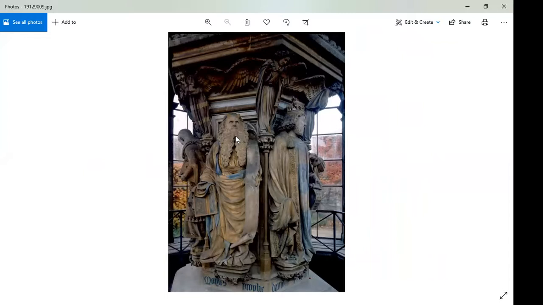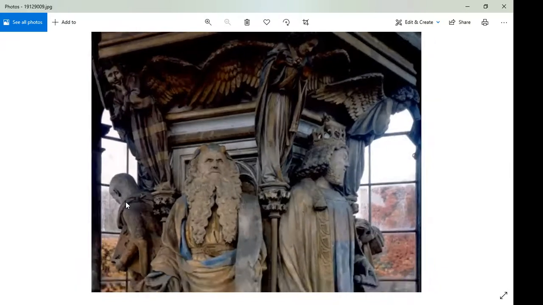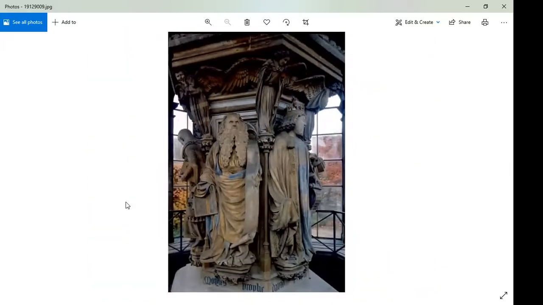But anyway, that creates rhythm, the weird divided beard like that, and the incorrect use of horns. So lots of rhythm here, of course, arms, hands, legs, and the angels with their wings. And so there's lots of rhythm, and it is mostly stable. Look carefully. The figures are standing upright, and the well itself is definitely right angles. The walls, everything is stable. But the angels, their wings are dynamic, and the tops of their bodies. And this one, we don't know who he is, probably another king of Israel, the figure to the left of Moses, is leaning forward, but the two main figures in the photo are standing upright, so it's mostly stable.